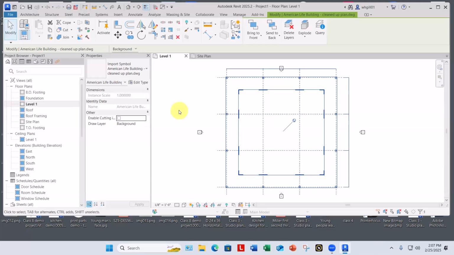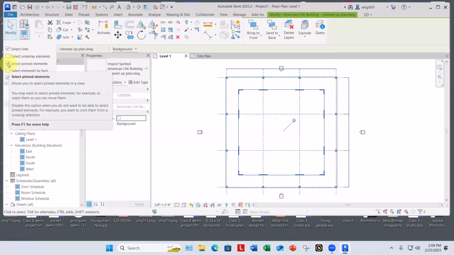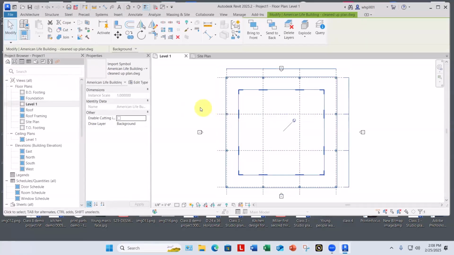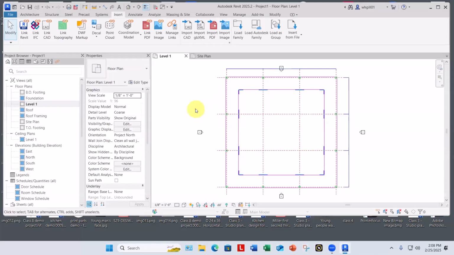So if something is pinned, over here under modify, you can say select pinned elements or don't select them. If you check it, then you can come back and select the thing. And I found it a little frustrating over the past 2 days because everything was in flux. I wanted to be able to pick things and change them, but sometimes the wrong thing would be picked. So I keep switching back and forth, and we'll see if we can work that out. But for right now, we want this guy to be pinned and I guess selectable just so we can see that we've got him.